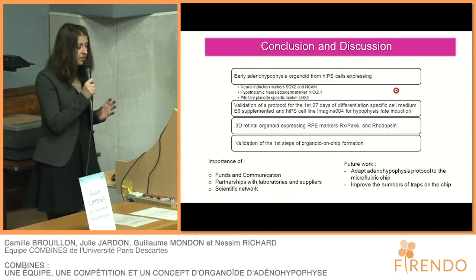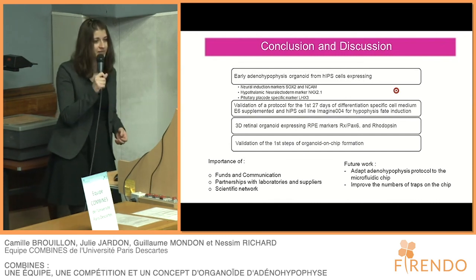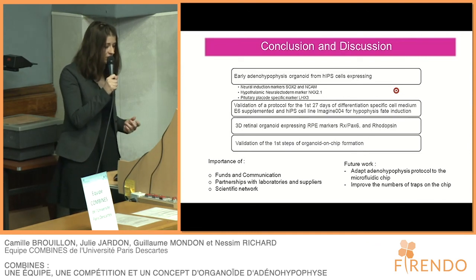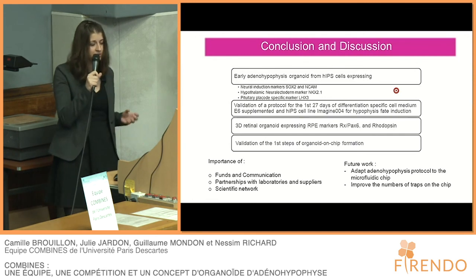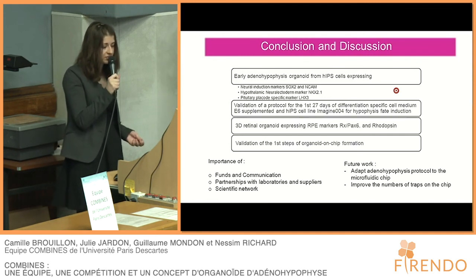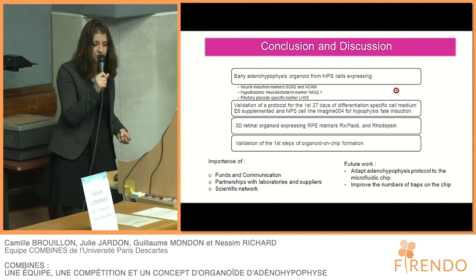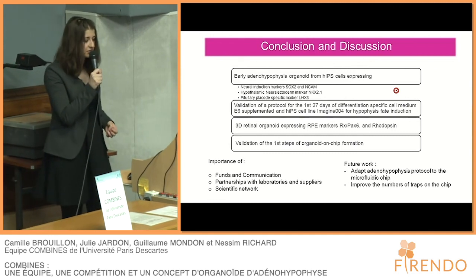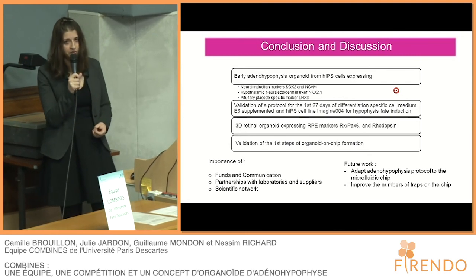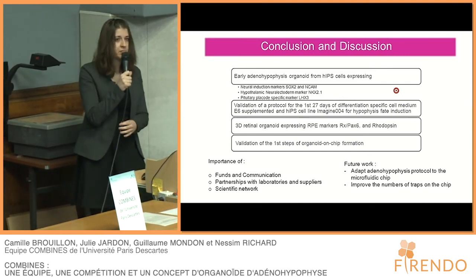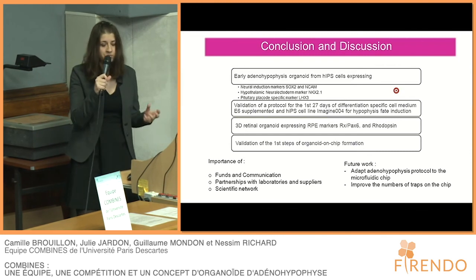So it is very important to note that the success of our project relied on funds and communication, but also on partnerships with laboratories and suppliers, and also the scientific network. So our future work would be to adapt the adenohypophysis protocol to the microfluidic chip, and to improve the number of traps on the chip to be able to culture more organoids.